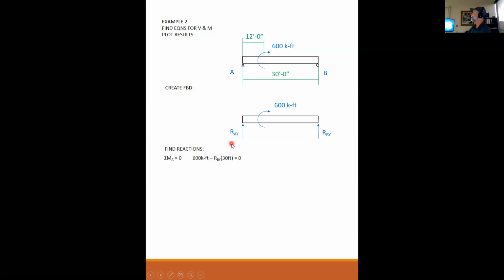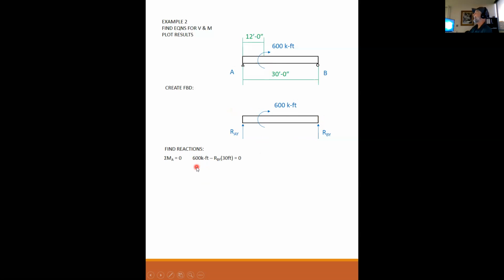Okay. Notice though that your 600 kip-foot moment, this 12 feet does not come into this equation. 12 is not in this equation at all. And the reason why is when you're summing moments about a free body, it doesn't matter where the 600 kip feet is applied. Isn't that kind of strange? It doesn't make any difference at all on how this body wants to rotate if that is applied at 12 feet or at the end or at the other end. It doesn't matter. It's just a twisting action anywhere on this body of 600 kip feet.